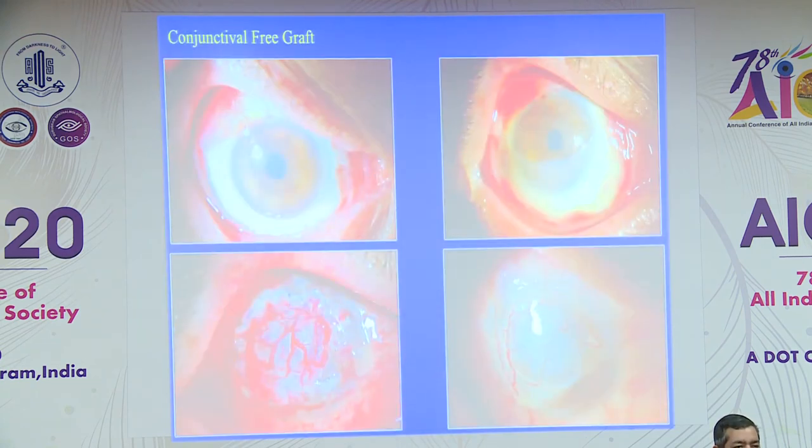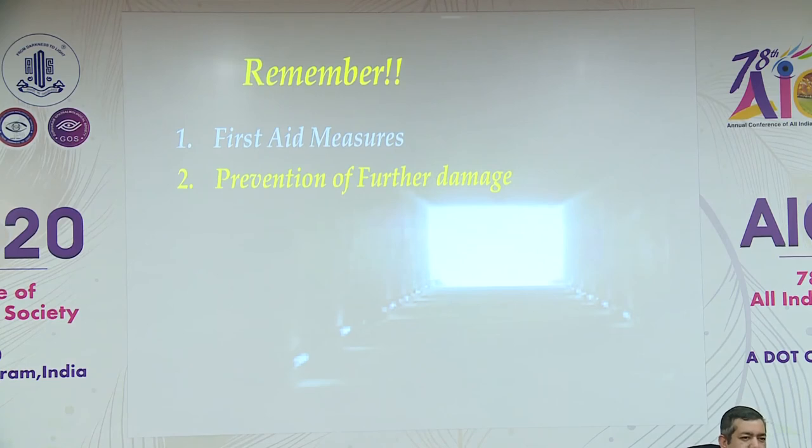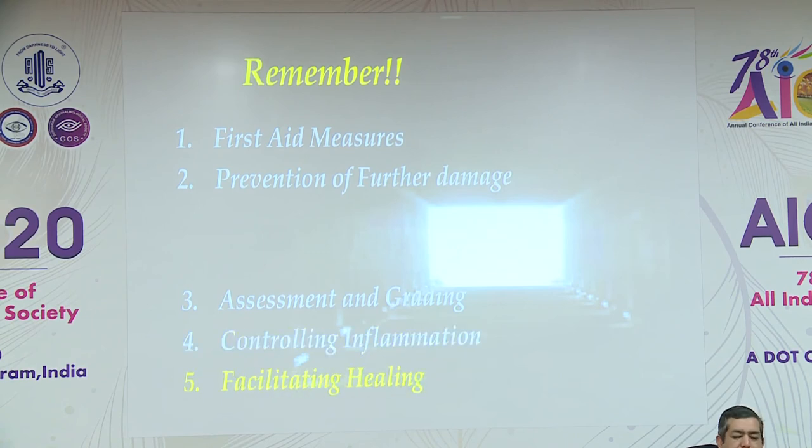If the amnion doesn't work, like in this patient, you can take an autoconj graft from the other eye if it's a unilateral case. And we have seen that this has worked very well to reconstruct the ocular surface. So remember, in acute stage management, your first stage measurement, wash, wash, wash, then pH. Prevent any further damage and assess and grade, so you know your prognosis and you can tell your patients. Control the inflammation and facilitate healing by lubricants and other growth factors, and surgery has some role in the acute stage. Thank you.